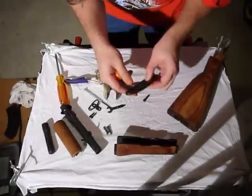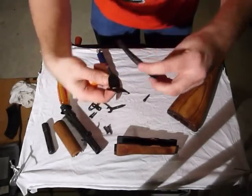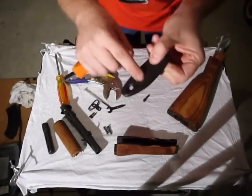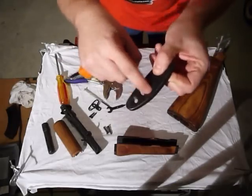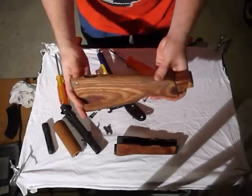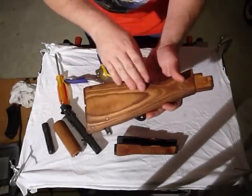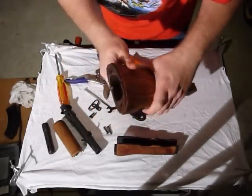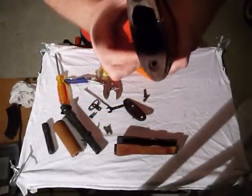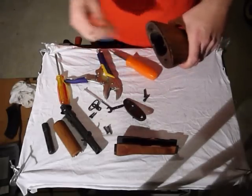It must have gone in like that. This piece — just so you know — comes off like this, and you put it back on like this so that you can cover that hole and stick that thing in there. After all is said and done, the stock is completely stripped of anything metal except for these reinforcement nails. You can see that it is laminate, so it's going to take a little work to sand it down. There is a spring in here, but you should be able to leave it in there and it will be just fine.